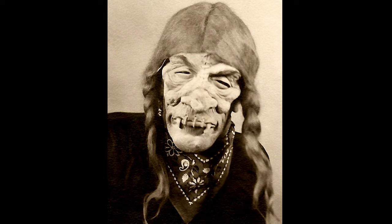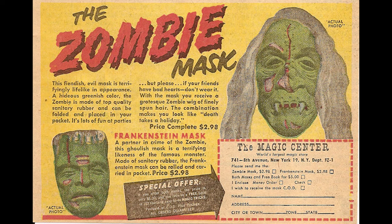You might not know any other Bayshore mask, but if you're a monster collector, you probably heard of the zombie. It was their biggest selling mask, according to what I've read. The zombie mask was their top seller, and it was introduced very early on in the company's history.